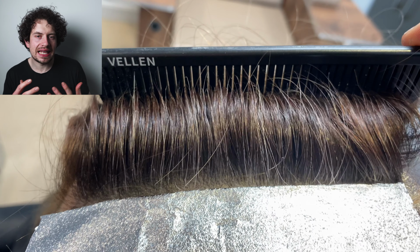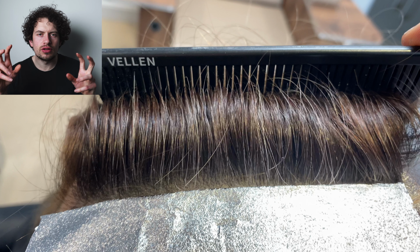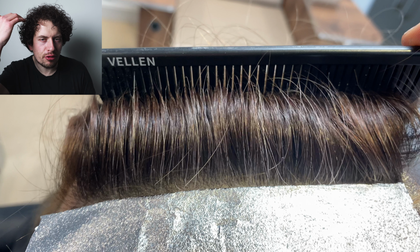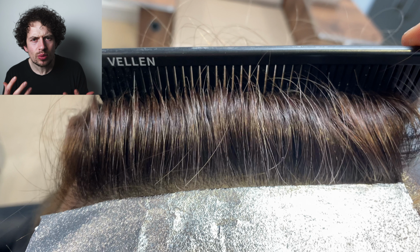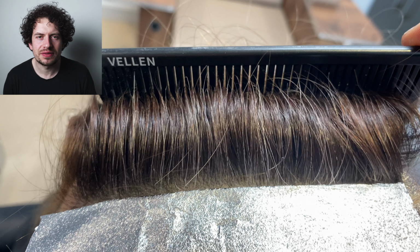Now, what you're seeing is about 1.5 inches of regrowth, and then we've got some COVID regrowth touch-ups on the old root area. Just beyond there, it's blonde. You're going to see right at the end how blonde the ends are. I didn't take a before picture of this because I was kind of halfway through it and I was like, I really want to talk about this sort of technique.